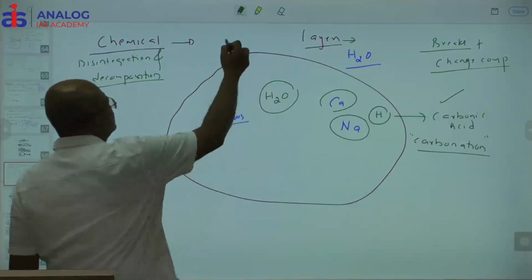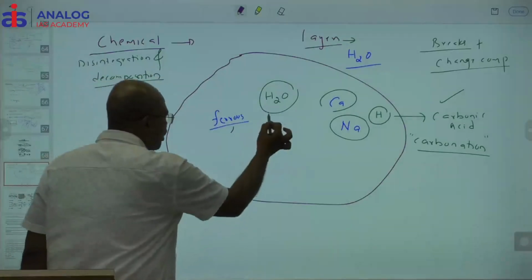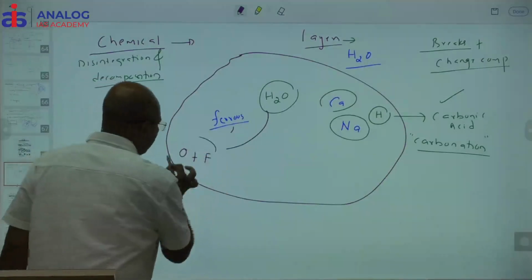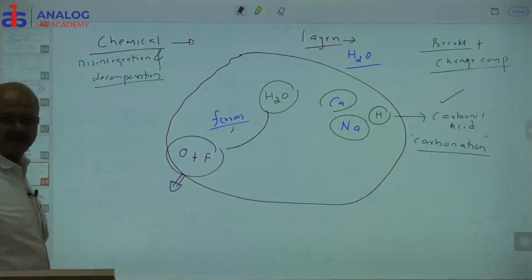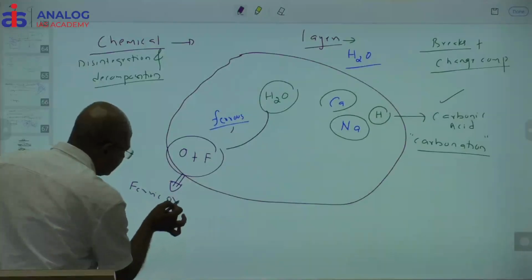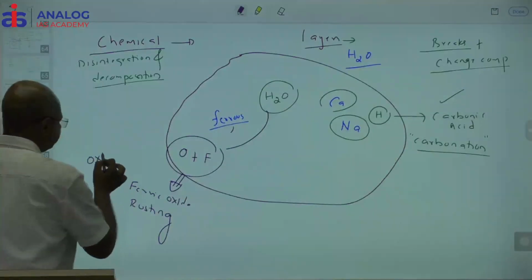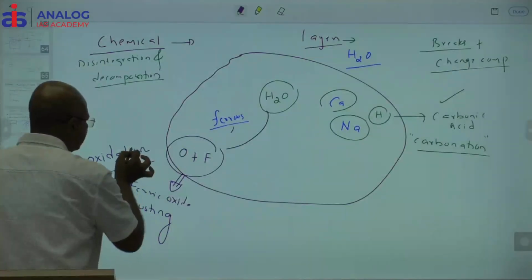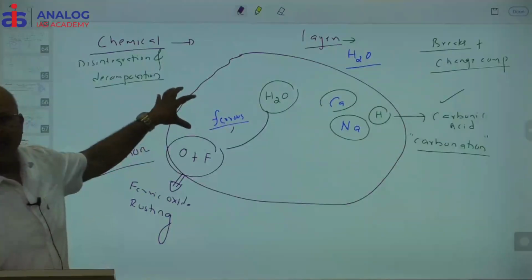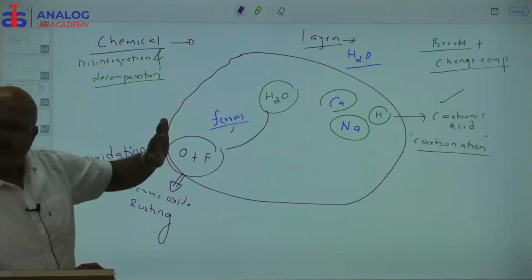Carbonation. Now, sometimes, if the rock has ferrous iron, the oxygen part of the water combines with the ferrous part and creates ferric oxide, the rusting of iron, giving red-colored, brown-colored rocks. That is rusting of the rock, and we refer to this as oxidation. Is that clear? So carbonation and oxidation are examples of chemical weathering, where the rock undergoes physical as well as chemical change. Is that clear?